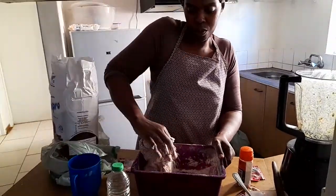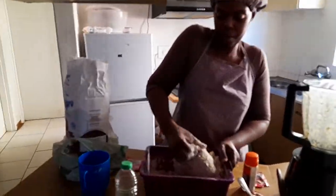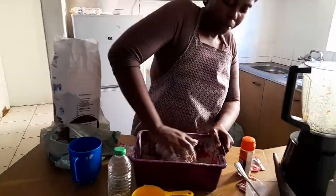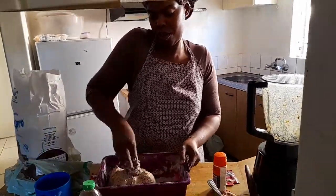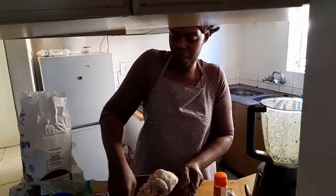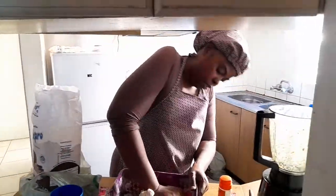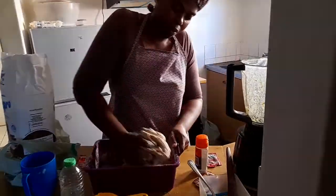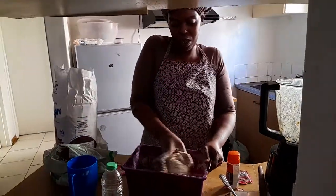I think the water is fine, so we will not need any more water. Right, so we knead until the flour is all mixed up. There's no dry flour around. All right, so we continue to knead.